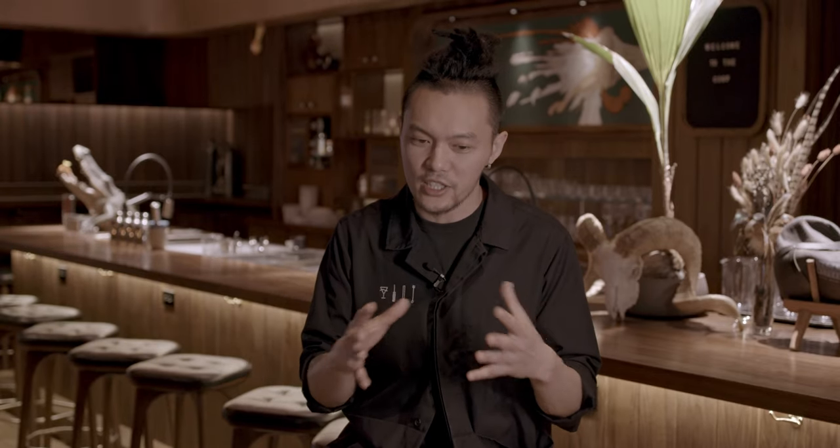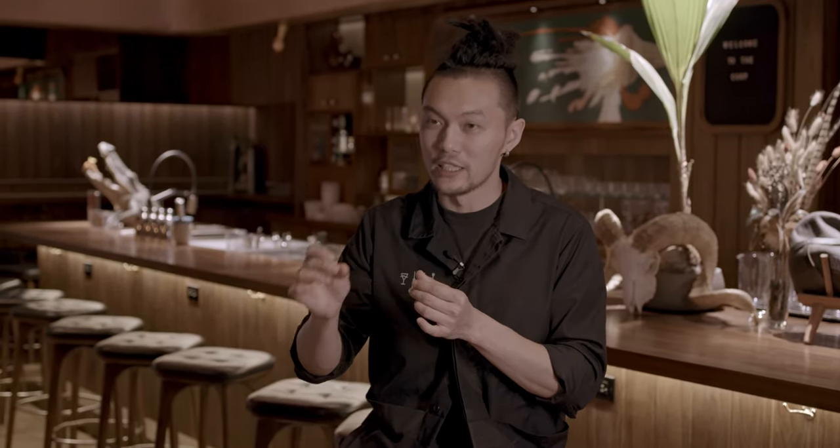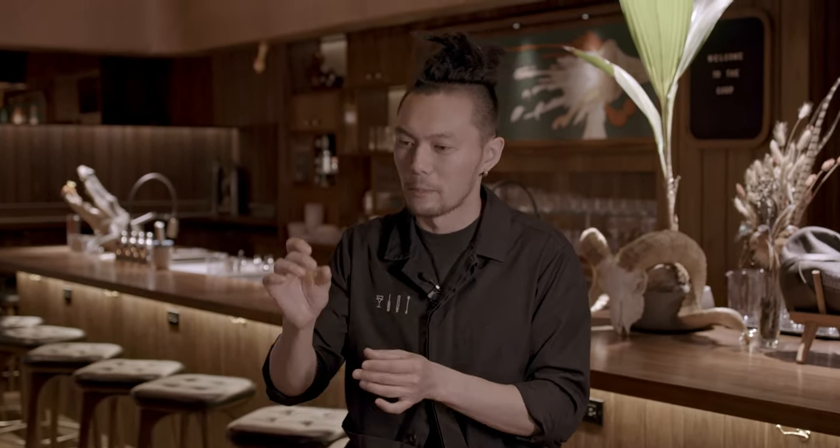The first dish menu, we focus on taking a dish, deconstructing it and putting it back in drink form. And certain drinks that we do are like reverse pairing with a small bite. We call it reverse pairing because you are drinking your food and you are eating your drink. The drink is based on a dish — we deconstruct and put it back in liquid form. The bite is based on a classic cocktail or beverage, deconstructed and put back in bite form.